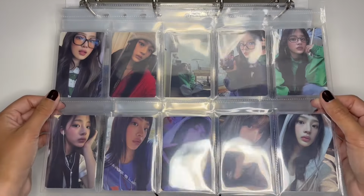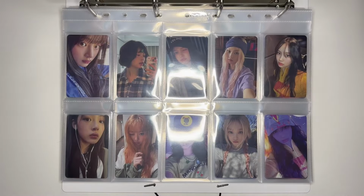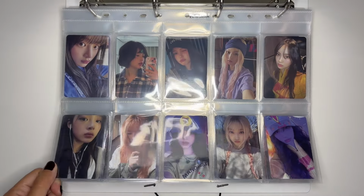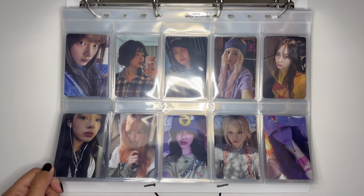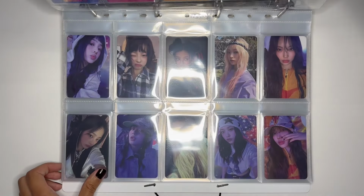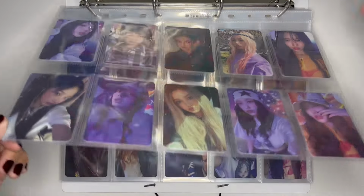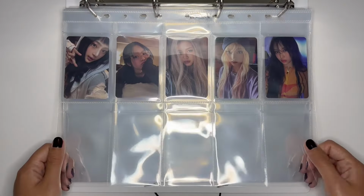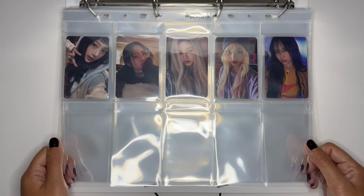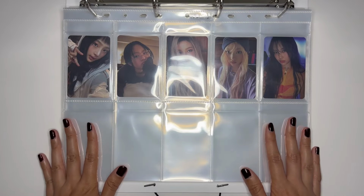This is Minji's album version for How Sweet and Supernatural. And the Supernatural Weaver sets. So pretty and colorful. And this was the Rainbow Bag version that came with OT5. So yes, that's all the cards I have right now.